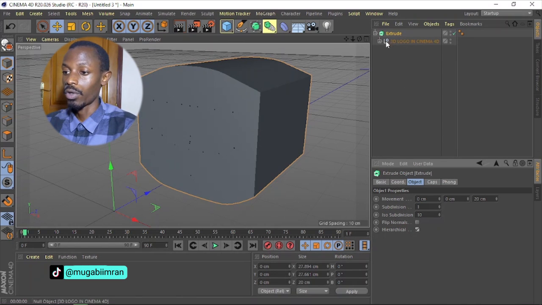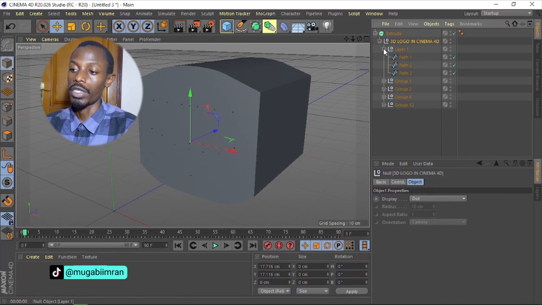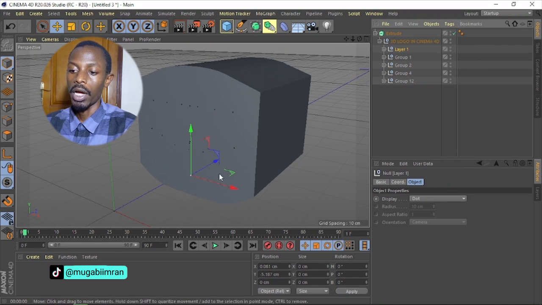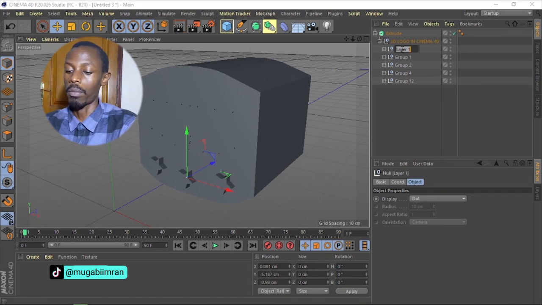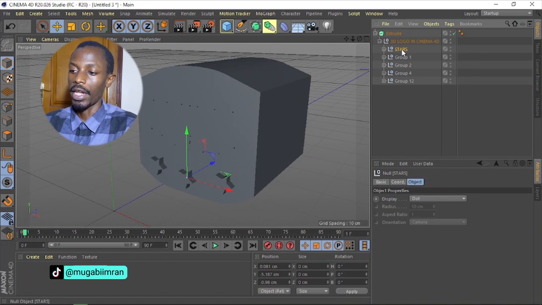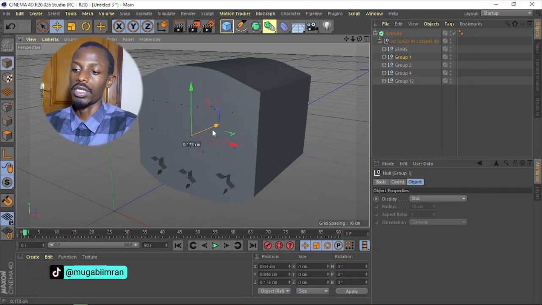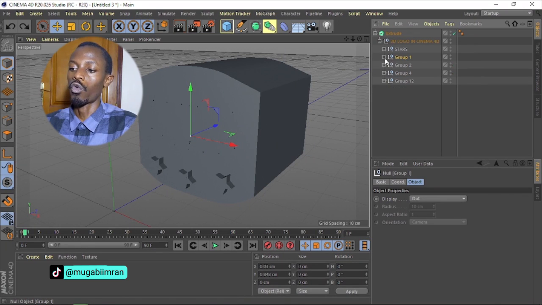Next is we are going to move around some of these. For example, if I select this, you might want to move it in front or back. So this is the stars, and sometimes you might want to rename these layers so that you can be able to tell which is which. So you can call these stars. Next is try to move it around and see what this is. So this is one of the backgrounds. This one was not supposed to be a full one, but you can leave it as is for now.